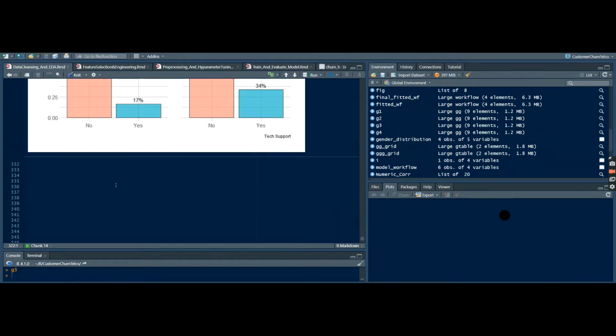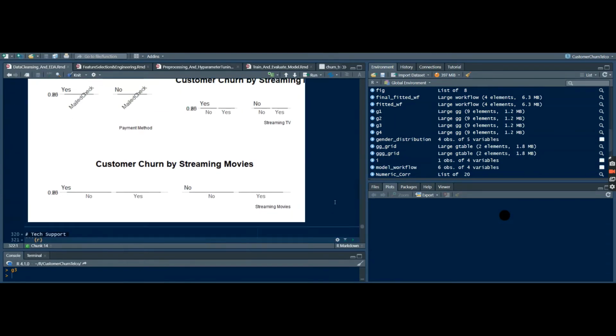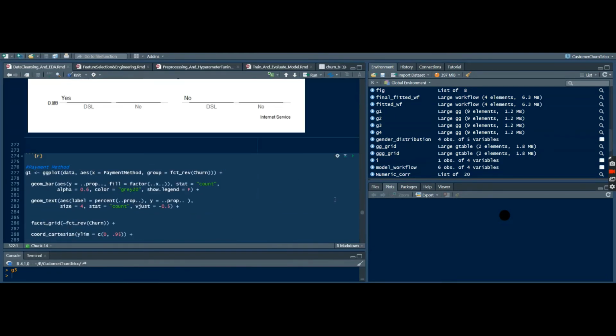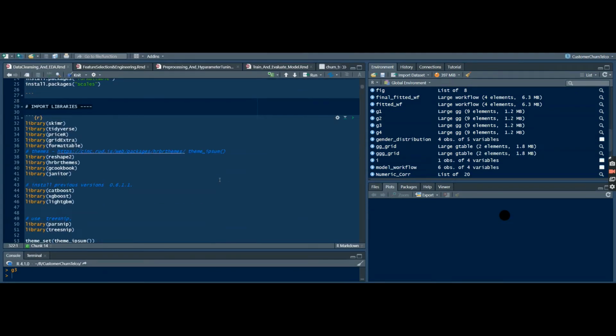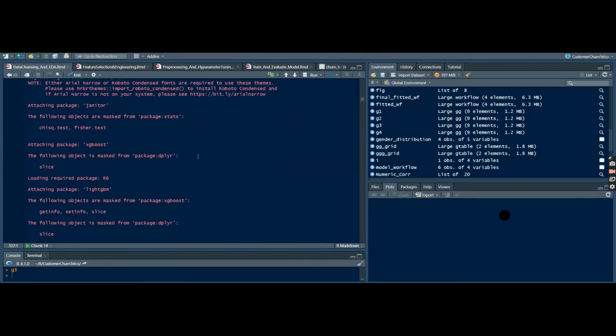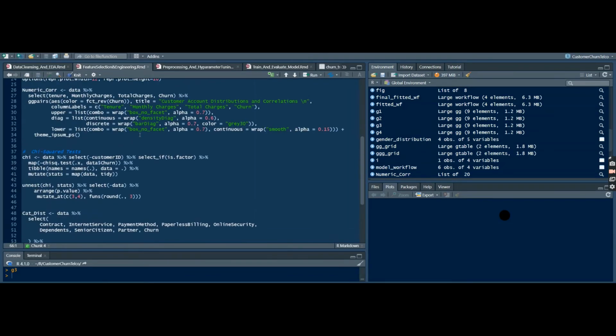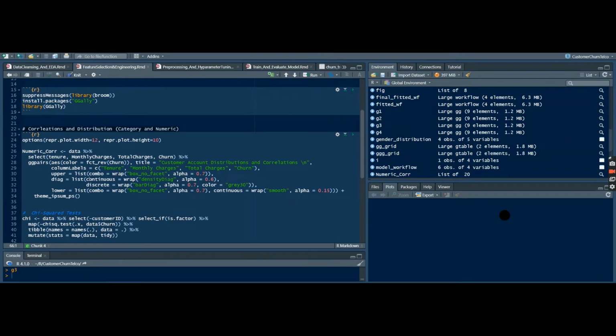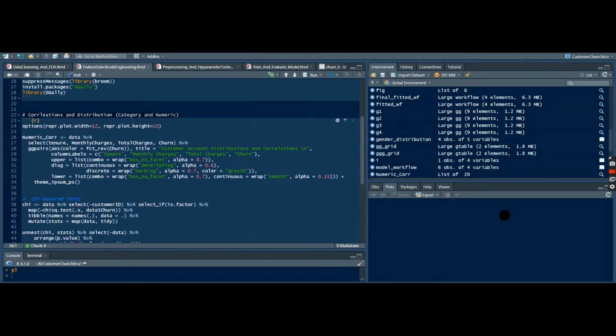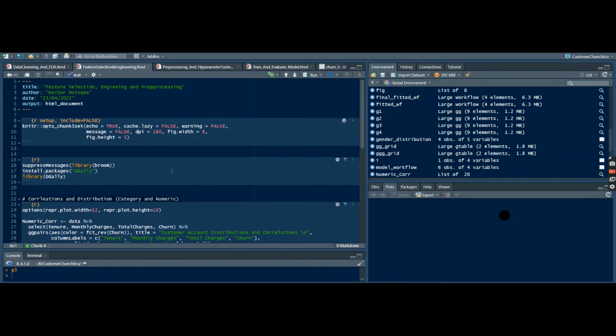Okay, so that was the EDA. They say you must be one with data, which means that you must understand your data before you move on, right? That's what we did. We were trying to understand the data and look at what's going on, but now we're going to get to feature selection and engineering.